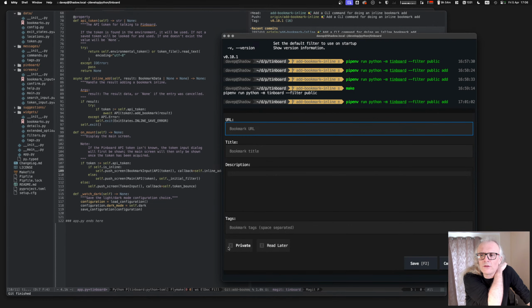And this nicely shows off, because, of course, what I could have done with this is I could have still added this add command, which would have run up the application and then would have run up the bookmark input dialog, which we're looking at here. And you could have input the stuff, and then when you saved, it closed down the application. And that was essentially the first incarnation of what I did here, even though it was in inline mode.